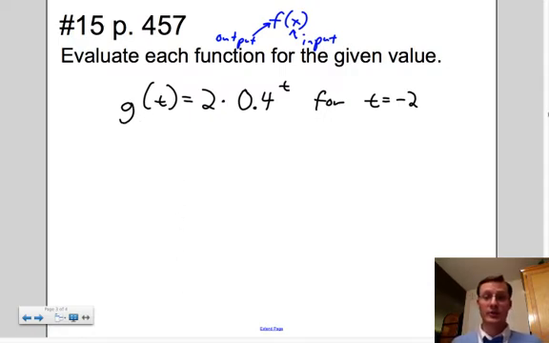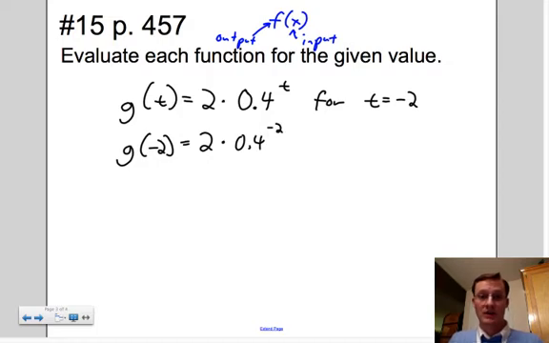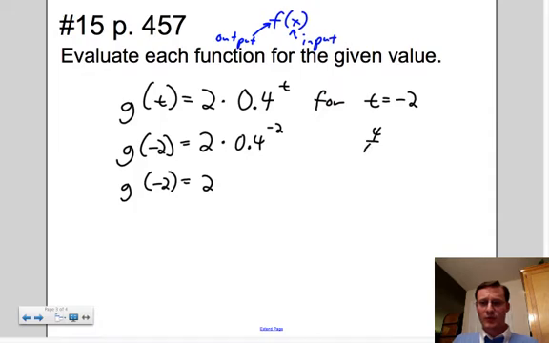So in this case, we want to plug in -2 for t and see what happens. So t is -2, and everywhere you see that t, we're going to plug in -2, so in both of these places. Now this we just keep as is. We need to follow the order of operations here. Now I see this as 4/10. Notice 4/10 could be reduced to 2/5. Now because I see this negative exponent, I'm thinking I could flip the fraction, which would make it a lot easier to deal with. So I'm going to put it in the form 2/5.